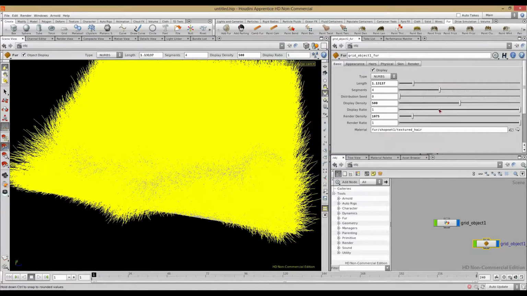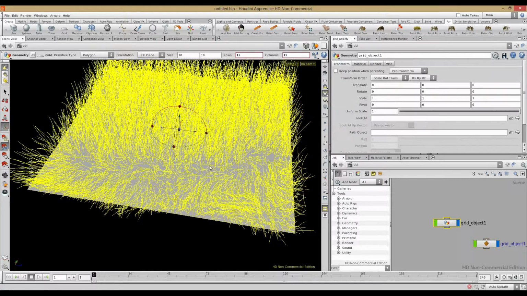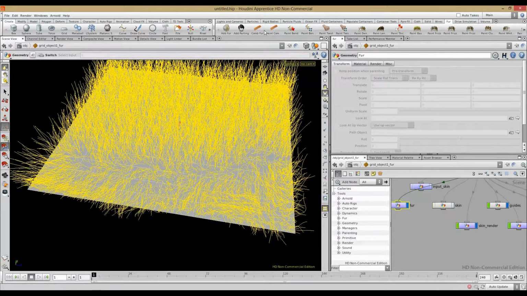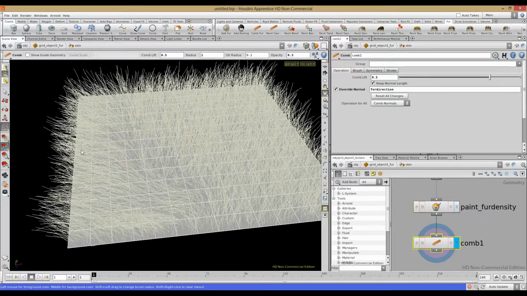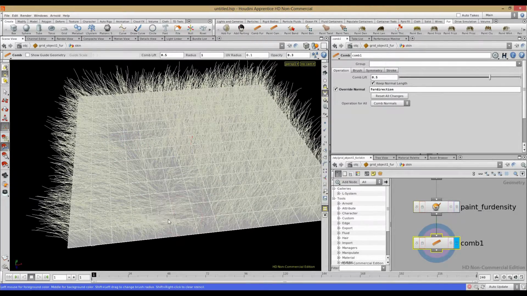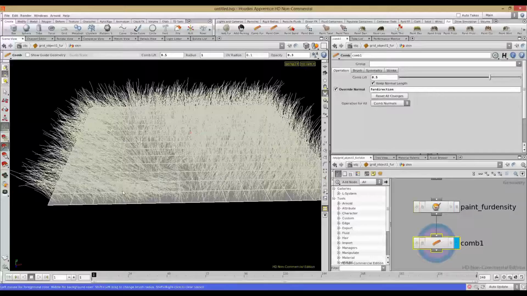Definitely I can decrease the display ratio and keep combing it. But that's one way, and sometimes it can be really slow.